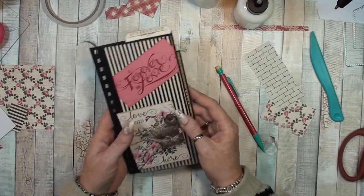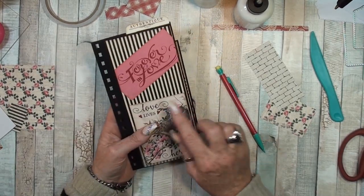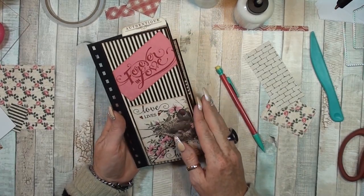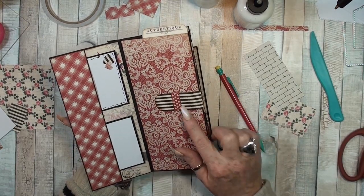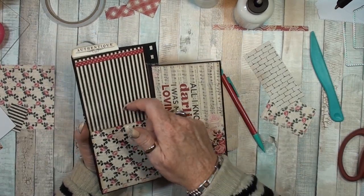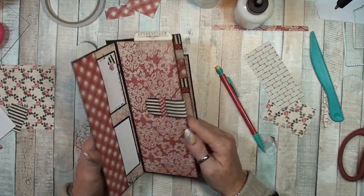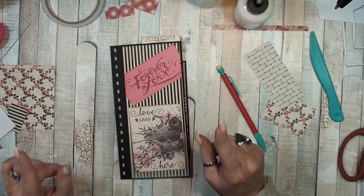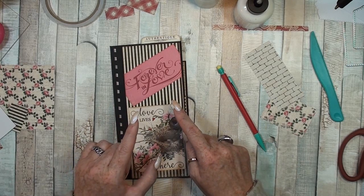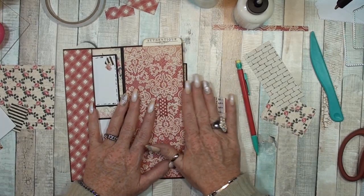So, yeah, front. Very funky with this piece. Really love it. And the inside and the pockets. And then this piece. And this with an extra pocket. And this piece. Perfect. What do you think? Awesome. Okay. For what I'm going to do inside, that was a photo mat.